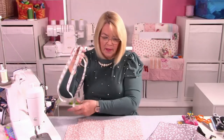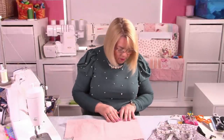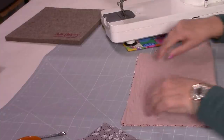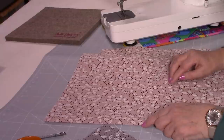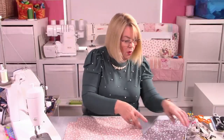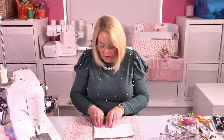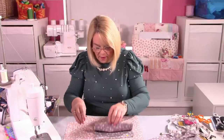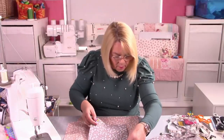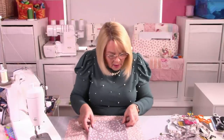To get it central, I'm going to fold my lining in half and finger press a central line. Along that crease line is where I put the centre of my pocket. I'll do the same with my pocket — fold it in half and give it a crease. You could put the iron on it if you want, though you don't want a permanent crease. So I've got my crease line and I'm going to put it up to the crease line of my lining. There's a crease line going across here and across my pocket, and I'm lining those up.